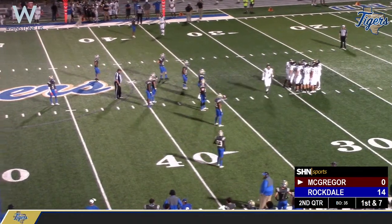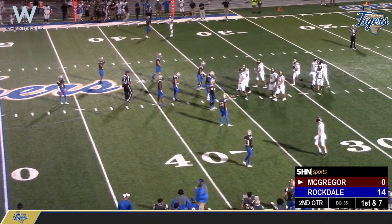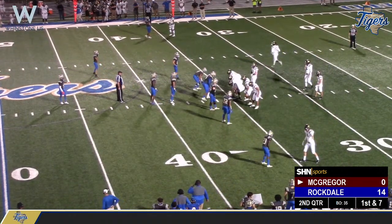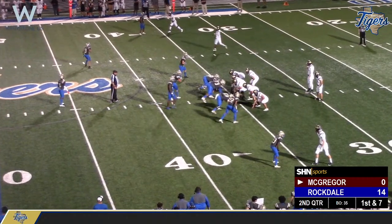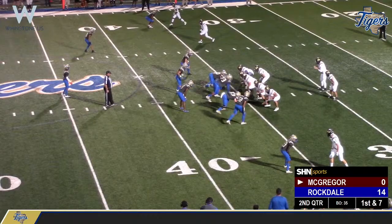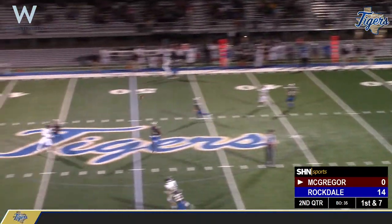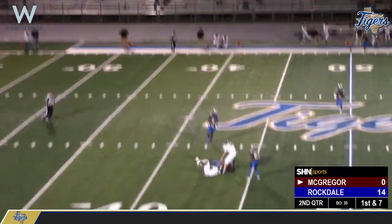Rockdale leads 14-0. Jay Davis, Eddie Whiteside with you from the Rockdale Country Ford broadcast booth here at Tiger Field in Rockdale. Second down at about 7. In the gun, 3 receivers set, 2 to the right, 1 to the left. Wing back to the right. Snap is back. Play action fake. Back to throw. Sets. Throws down the middle. And the pass is intercepted.